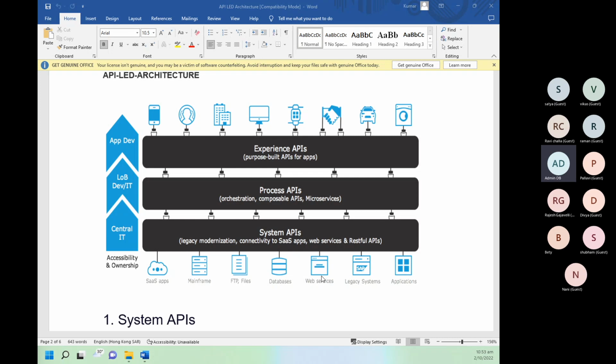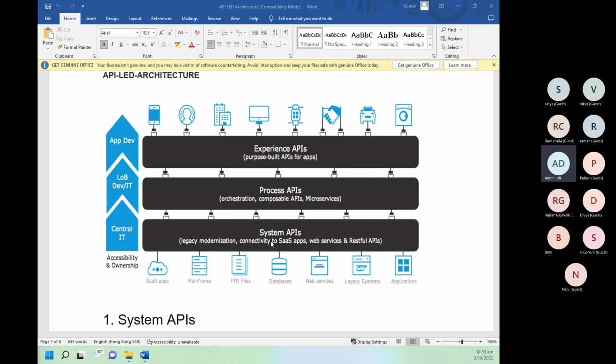There can be any external system from which we are either retrieving data or inserting data. So the key point of the system API, or system layer, is to interact with external systems.